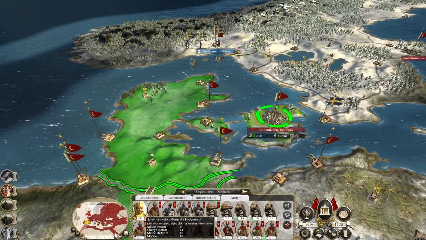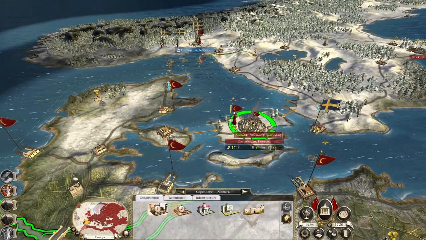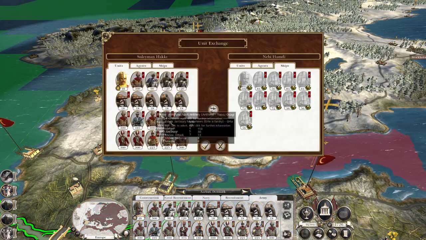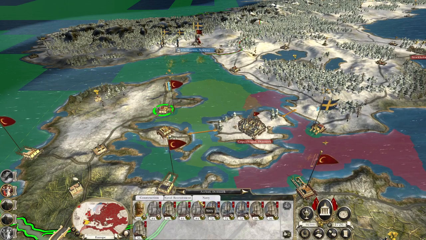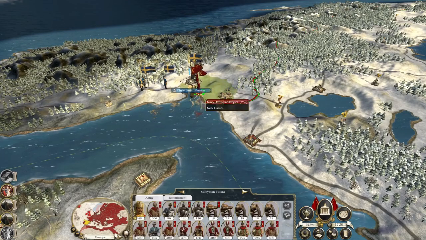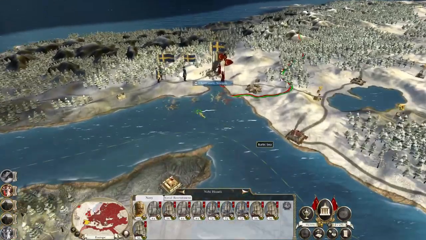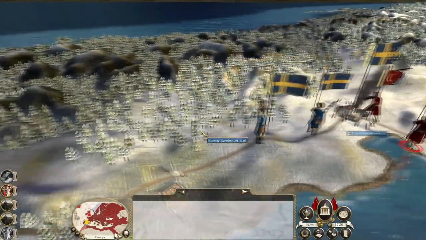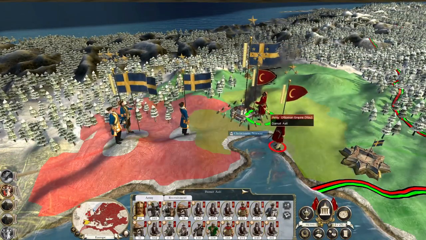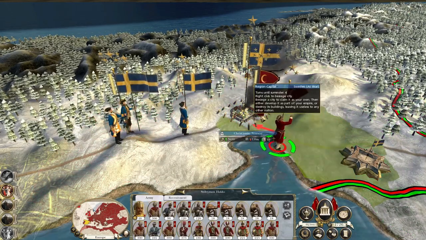Right. Can you guys leave Copenhagen? Yes, good. Let's get you aboard ship. Deploy your men off of the coast of Norway. It's a lot of troops. And you are kind of depleted, but not really. You don't have any howitzers, that's the problem.